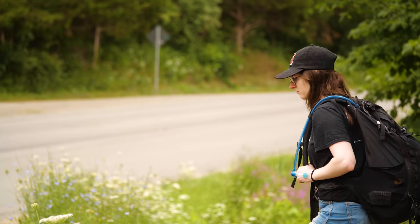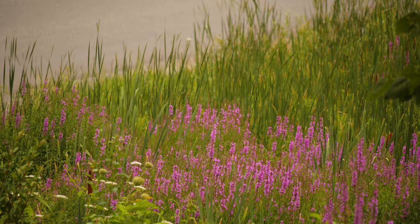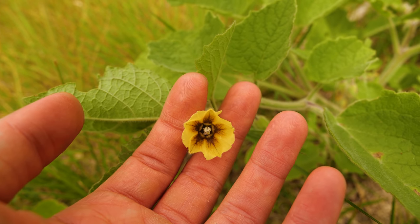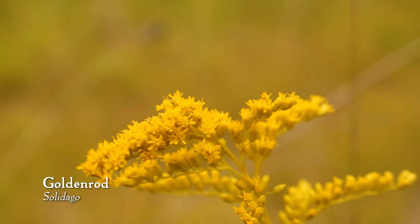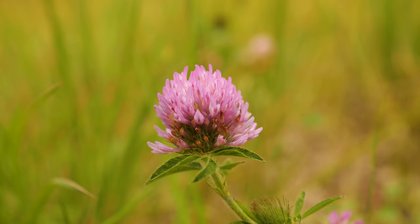We followed the trail onto a road crossing. In the ditch next to the road was more purple loosestrife, along with other flowers. By the roadside, you get access to so many other plants that you don't usually see in the forest. I'm pretty sure this is some sort of a nightshade — tomatoes, eggplants, and peppers are all in that same family, and as you might guess, some nightshade plants are edible but others are deadly poisonous. Here we also have a species of goldenrod — many of the goldenrod plants are actually good for using as a spindle when you're making a friction fire. There was also red clover.